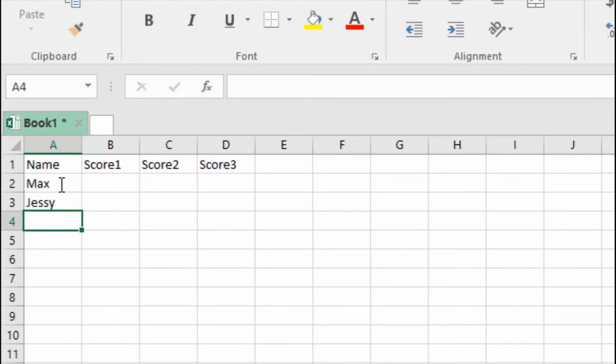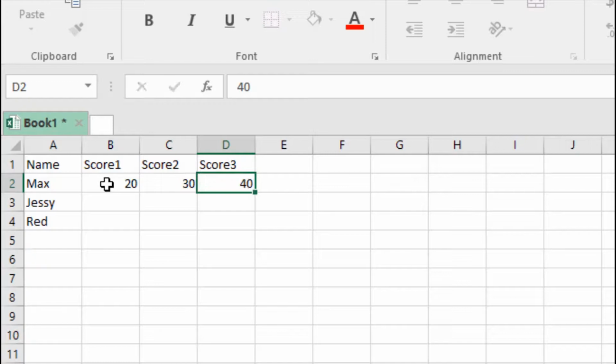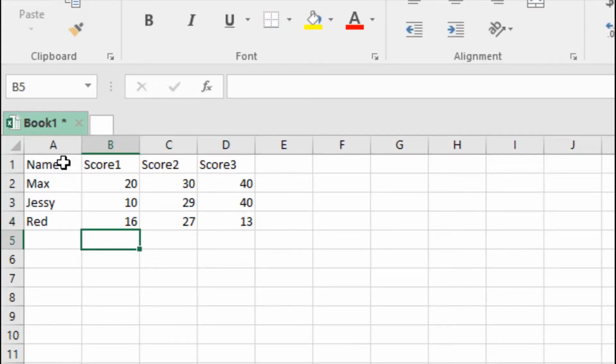Jesse and Red. I'll go ahead and give them scores, some random numbers, 20, 30, 40, and for the next line item, 10, 29, 40, 16, 27, 13. Okay, now the sample data is ready.